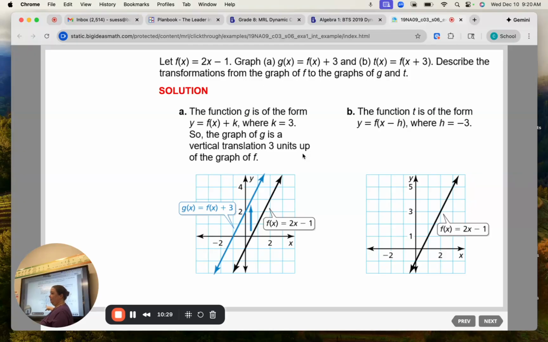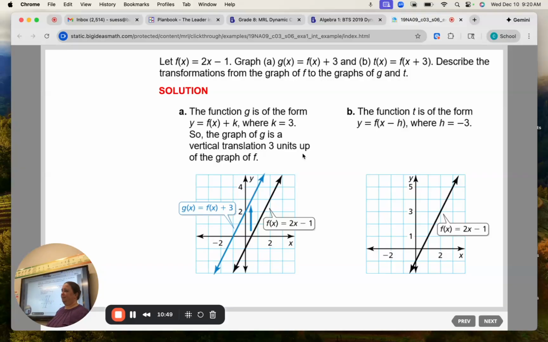I took my y-intercept. Everybody look. I know I'm translating up 3. So from here I go 1, 2, 3. You see there? And then my slope, the original slope, is 2. So from here I go up 2 over 1, and that would be my second dot. So those would be my 2 new coordinates.